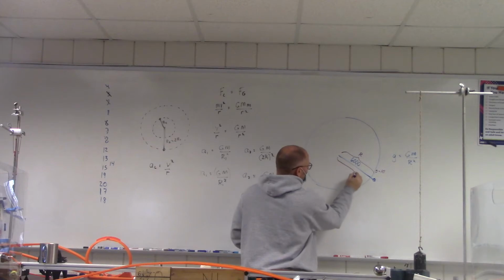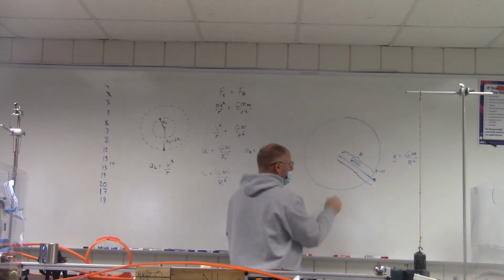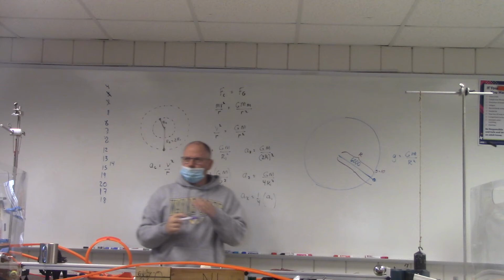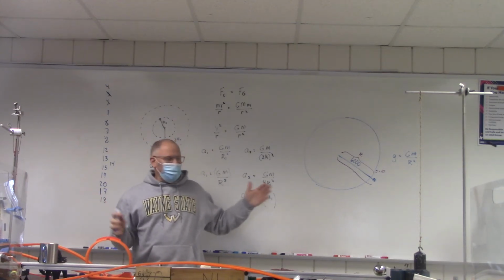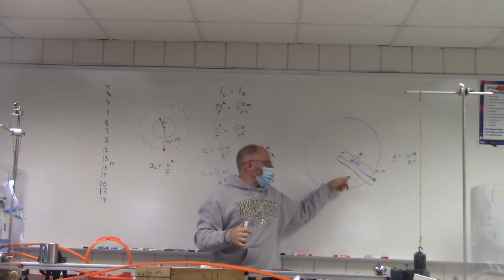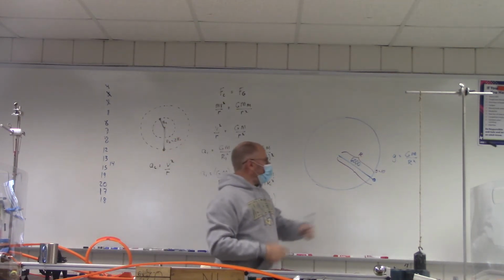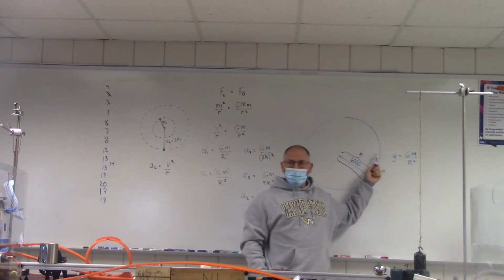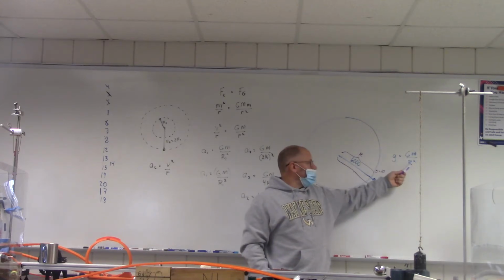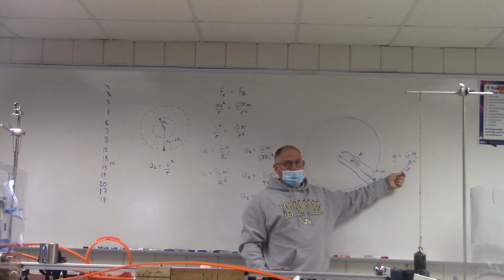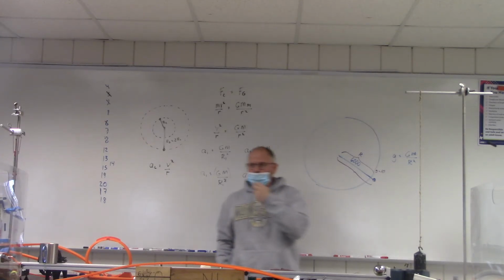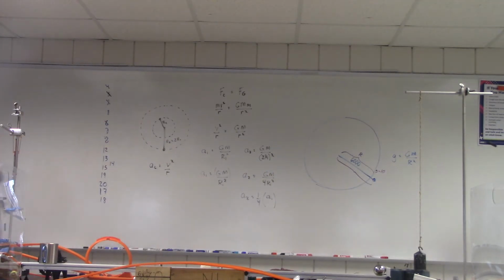So you tell me this. Is this new r value a lot more or just a little bit more? Just a little bit more. So as r gets bigger, g goes down, true? But did it get a lot bigger or a little bit bigger? A little bit bigger. So what happened to g? 9.something, it just got a little bit smaller. As r goes up, g goes down.